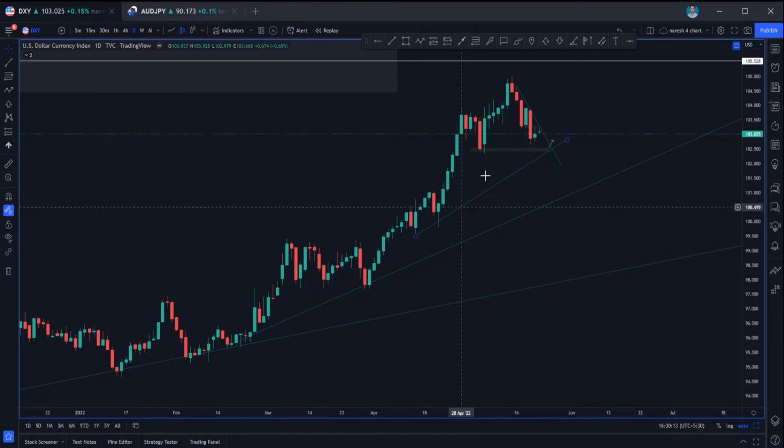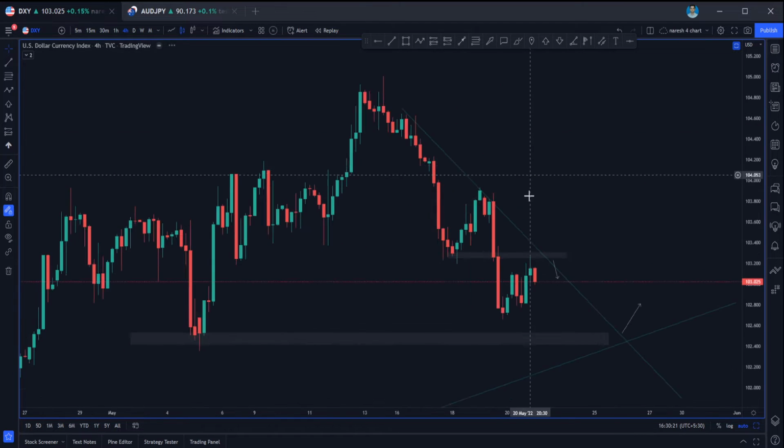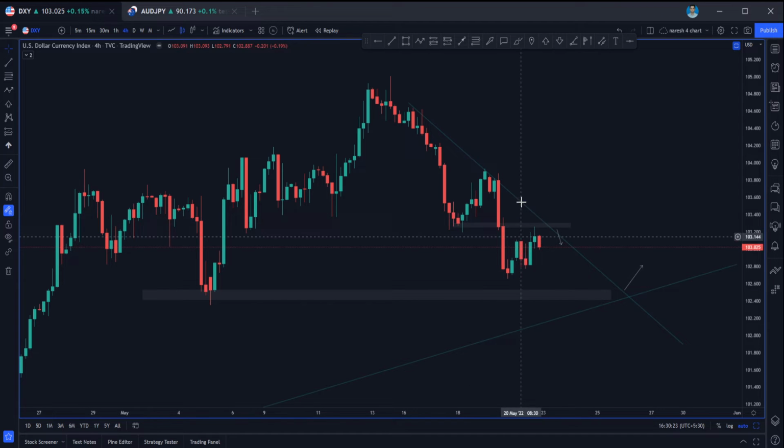In the 1 day time frame, it is still bullish, and this uptrend is still valid unless it breaks this support. In the 4 hour time frame it is bearish, guys, and we can draw this trend line as well. It is in a retracement phase right now. If it comes to this area and makes an engulfing candle down, you can look for short entries from here and target this support area.